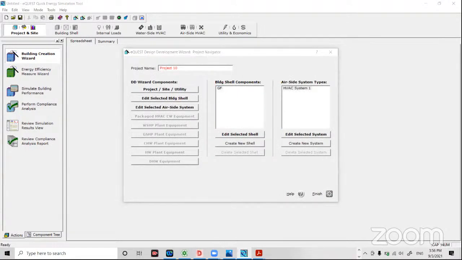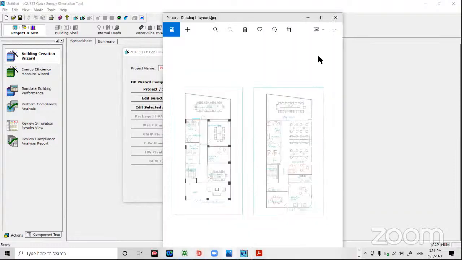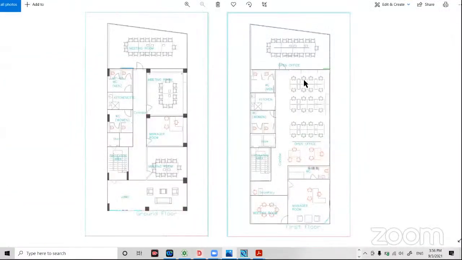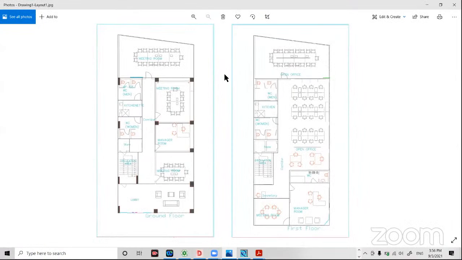If you check, we have the first floor plan also, and you can see the first floor plan is not typical of the ground floor. The first floor has a manager room, meeting room, secretary, corridor, open office, and then water closets, kitchen. Steps, yes, will be overlapping.